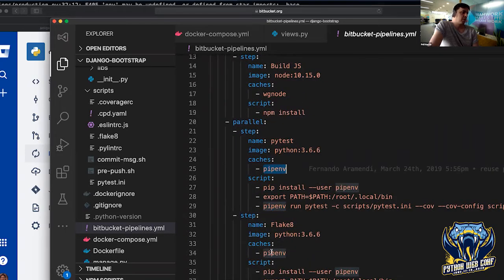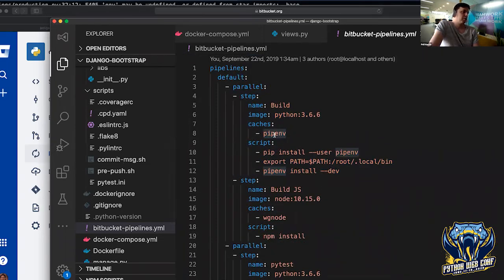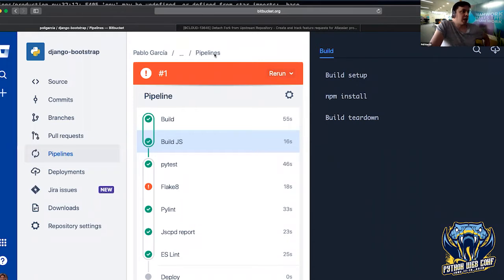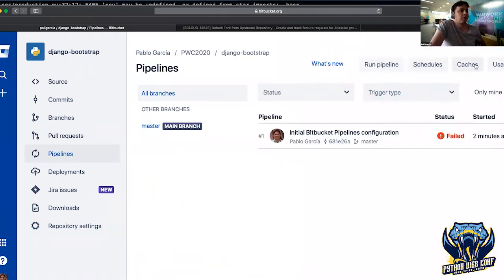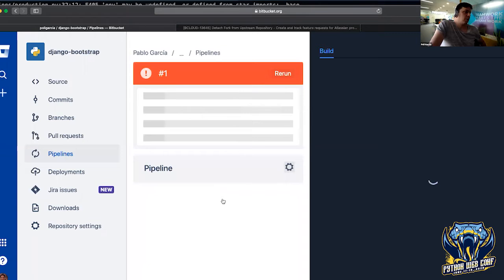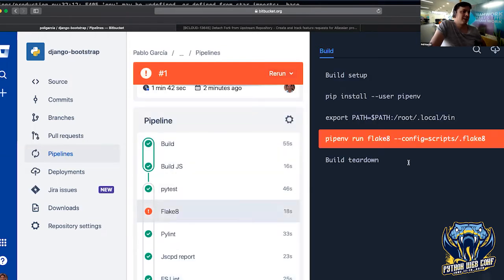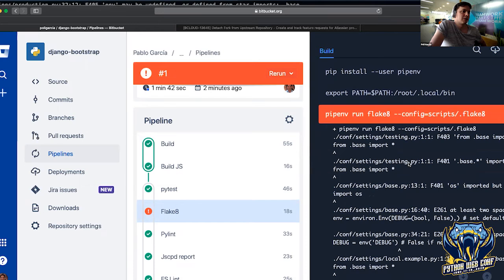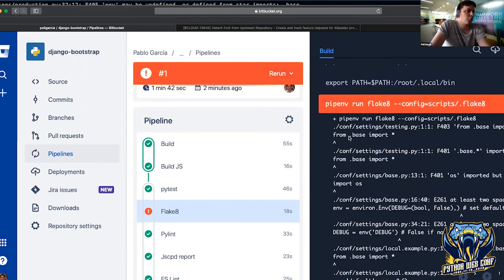Sometimes this is tricky, because if you modify your dependencies, the build pipeline will use the same cached artifacts. You can go here and, for instance, delete these artifacts, and they will be generated again on the next build. So I'm not surprised the flake8 build failed. I'm not sure why.